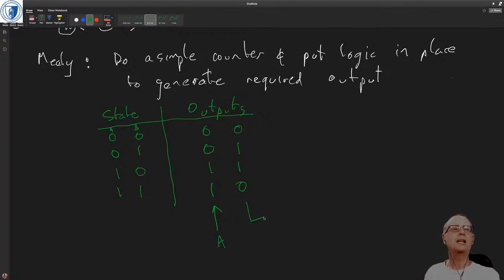And you should be able to see, well, one way to look at this one is it's going to be A bar B or A B bar. But you should recognize that as A exclusive OR B. The output, this second output, is only high if only one of A or B is high, and that's the exclusive OR output.